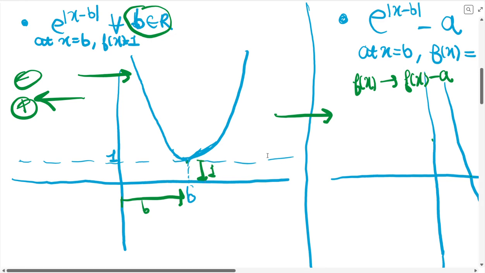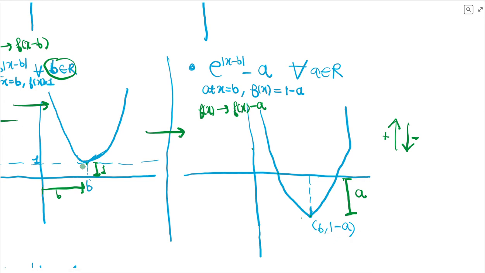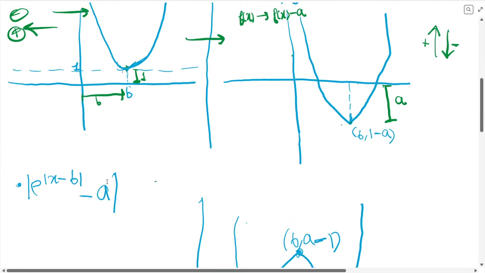That's the nature of the graph. Okay, so now after applying this, its peak point is b comma 1 minus a. So after doing every transformation, we need to focus on the peak point every time, right? So that we are easily able to transform. All right, let's move. Are we done yet?